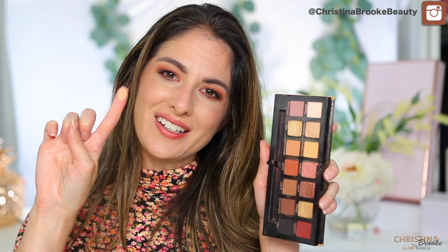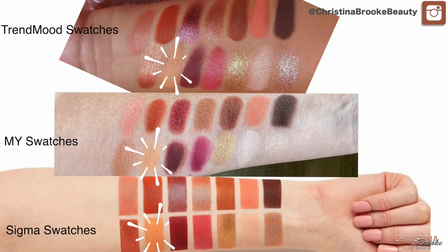So the next color I actually remembered seeing also in Soft Glam. If you guys see this color called Orange Soda, it swatches really similar. I actually went between a color that I saw inside of the Natasha Denona Sunrise that was a little bit too yellow, and then I remembered Orange Soda was a little bit softer, and I feel like Orange Soda just gives me a very similar vibe. So that one, I feel like that's, you know.